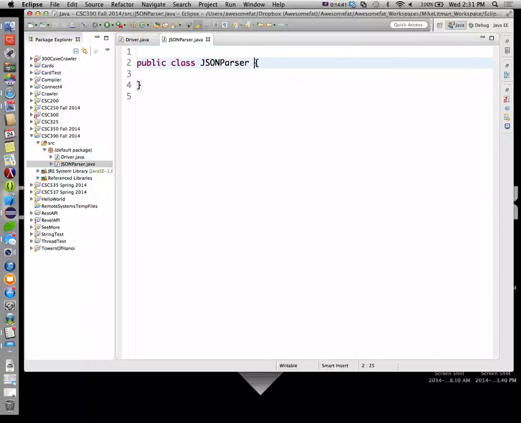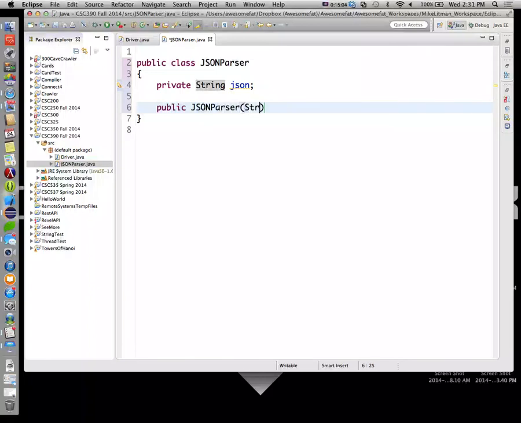So there's our JsonParser. So initially we'll just hold on to the original JSON, but we're going to split it up some. All right. So when we create a JSON parser, we're going to pass in the string of JSON, and it's going to do something with it.